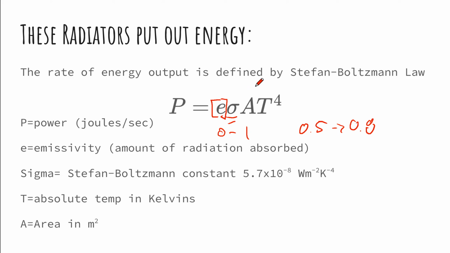And then you have this A, and that is area. Oftentimes you'll see this rearranged: power over area equals emissivity, Stefan-Boltzmann constant, temperature to the fourth. Why will you see that? Because that right there equals your intensity. That's just an interesting little conversion that will happen a lot. Sometimes you want to know per unit area, and sometimes you'll want to know the total power released based on the size of your object. The questions you might see can move those variables around a little bit, and that's an easy one to move.